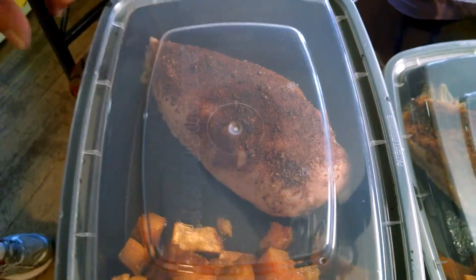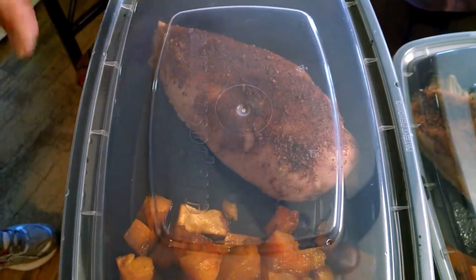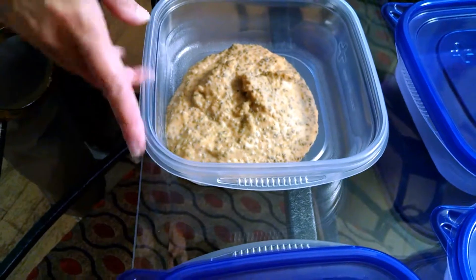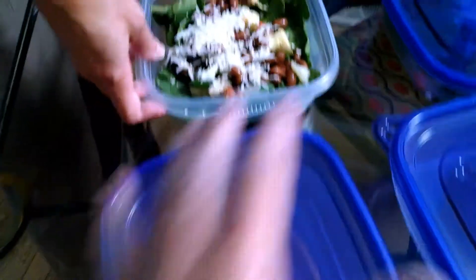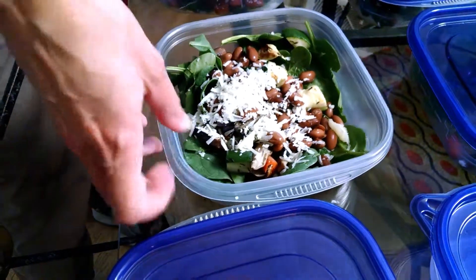What's the seasoning? That is agave with sriracha and chicken. And then we've got our pumpkin chia seed — that's like pumpkin pudding, basically, with chia seed. And then we've got these little salads. This is our other salad — it's pinto bean with spinach, roasted vegetables, and onion cheese.